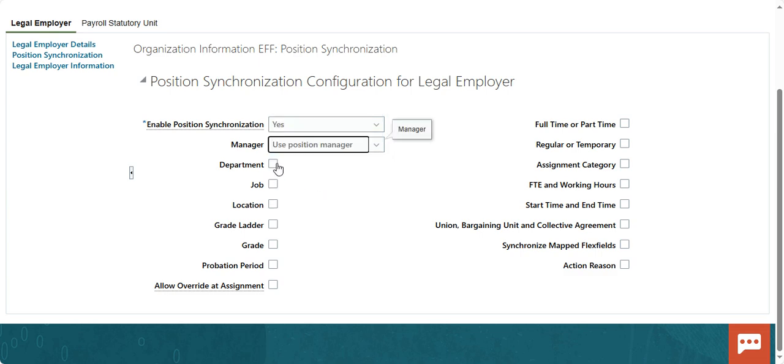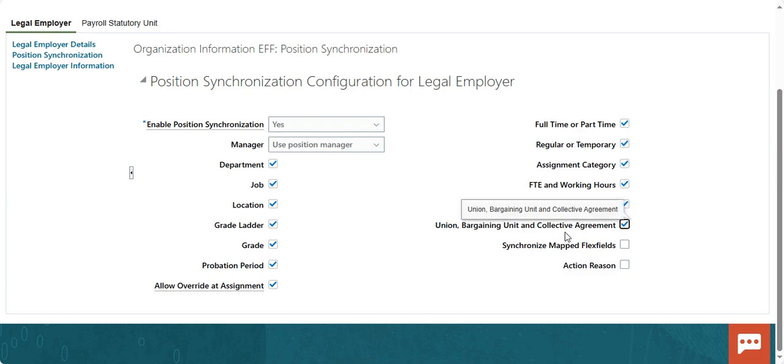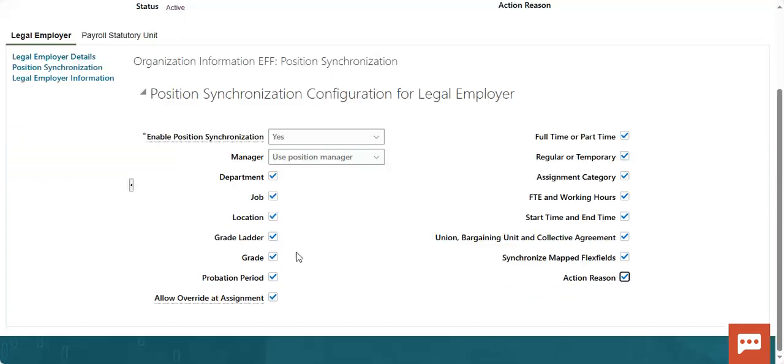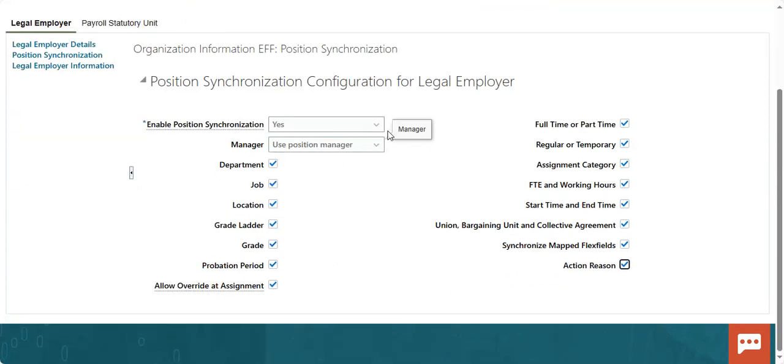Use position manager, department synchronization, job, location, grade ladder, grade, probation period, allow override at assignment, full time or part time, regular or temporary, assignment category, FTE and working hours, start time and end time, union bargaining unit and collective agreement, synchronize mapped flex fields, action reason, right? So I selected and enabled all checkboxes, so all will be position synchronized.